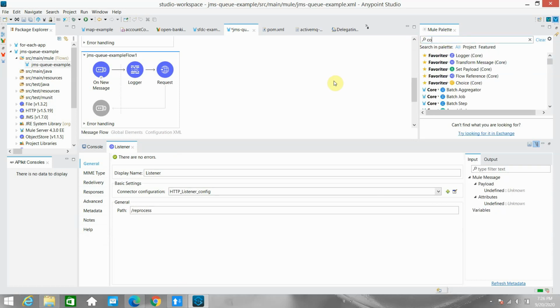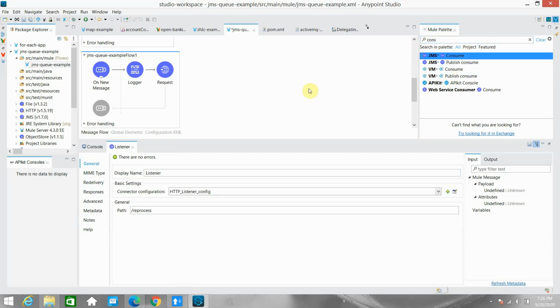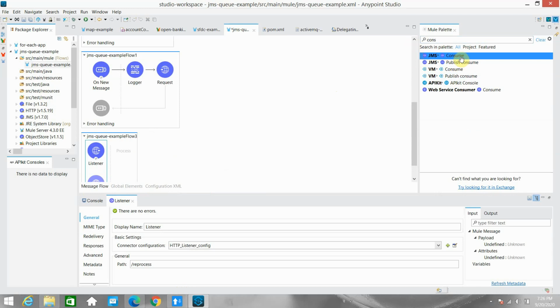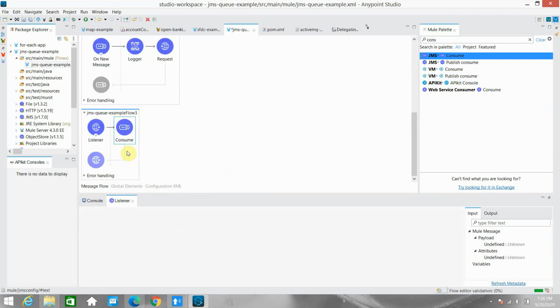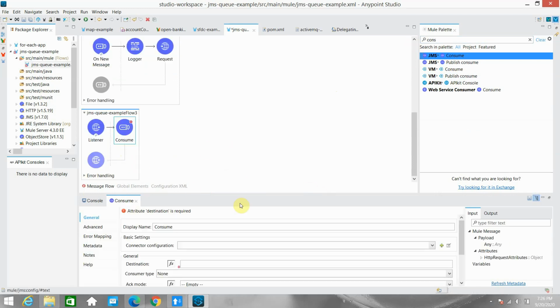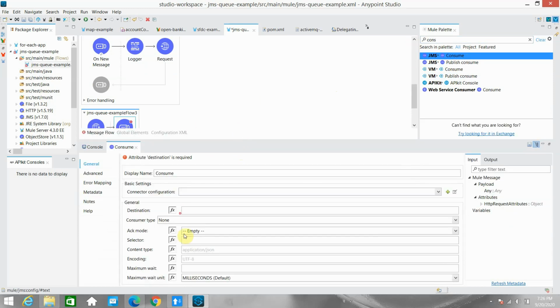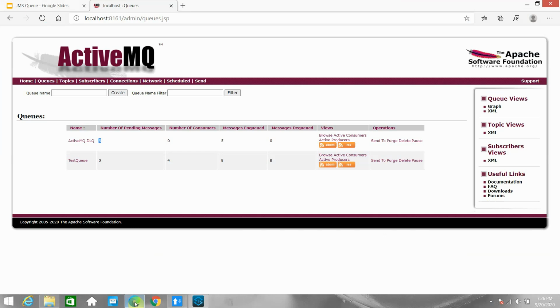Then I can say consume. I'm just showing how we can reprocess it; there can be other methods also. Generally, I want to make sure there's no message loss. So for the consume, I will use the same connection, and you can consume from this ActiveMQ dead letter queue.